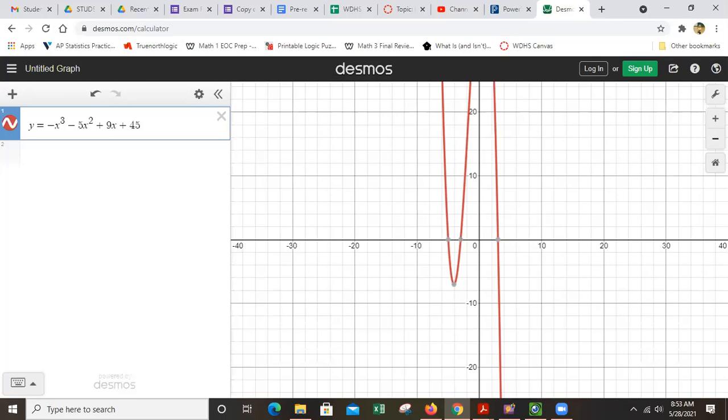So it says the left side goes to negative infinity. So let's look at the left side. You guys, I don't know if you can see my mouse on Zoom, but over here, here's your left side. Does it go to negative infinity or positive infinity? Positive infinity. So if we're looking at our answers, it says negative infinity. So A is not going to be a choice.